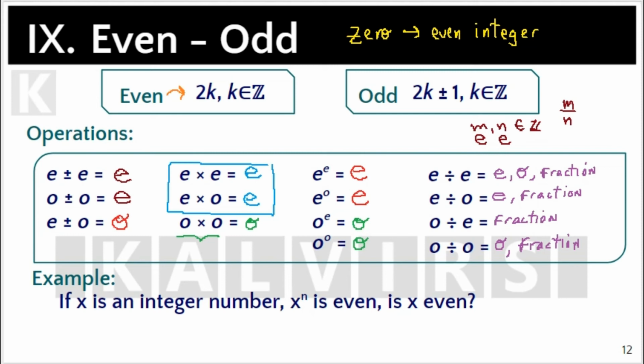For instance, if m was 4 and n was 2, the quotient is an even integer. But what if m is 2 and n is 4? The quotient is a decimal, 0.5. So, it is impossible to determine the quotient of a division if we don't know the values of the numbers.